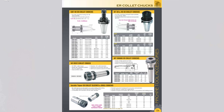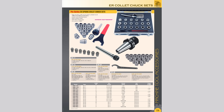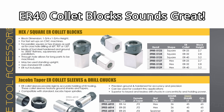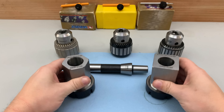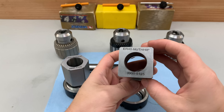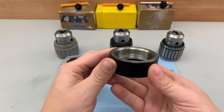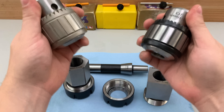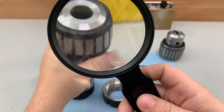For my trouble, they offered to send me any tool in their catalog up to 150% of what I paid for the unit, and said I could keep it or return it for a full refund. The ER-40 collet block set arrived and looks great. I do wish I had been able to evaluate a China-made ball-bearing chuck, but I'm incredibly happy with the precision I got from all three chucks — balls or no balls. Let me know in the comments if you've had any issues with HHIP tools or if you've had one of these chucks. Did it come with or without balls? If you haven't checked, you just might want to take a peek.